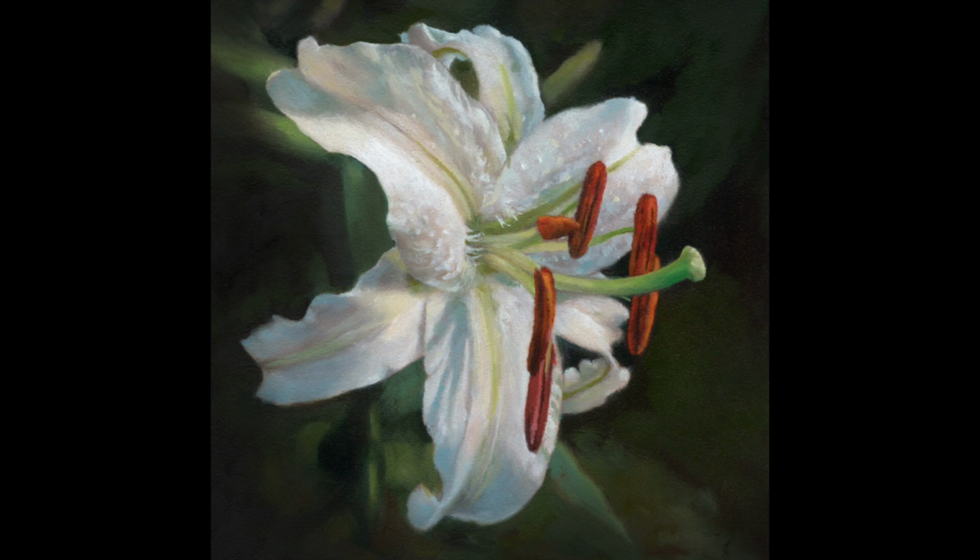I did spend about another hour and a half or so finishing up this painting, and this is the final result right here. And you can see that I've gone into the background and done some kind of blurry, deep greens, warm greens and cool greens. And I've also just gone around and softened things and added shadows and generally softened things up until I was happy with it. As I said, I wasn't really concerned with replicating this photo. I really just wanted to try to get a realistic impression of it.